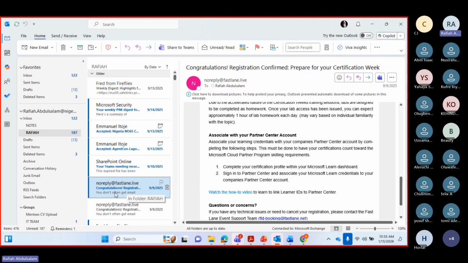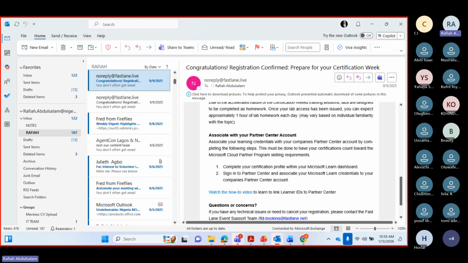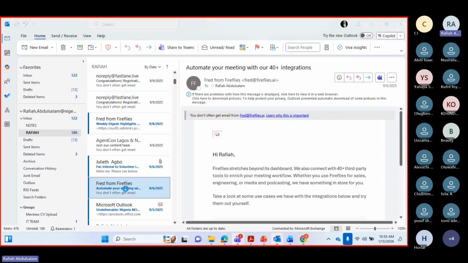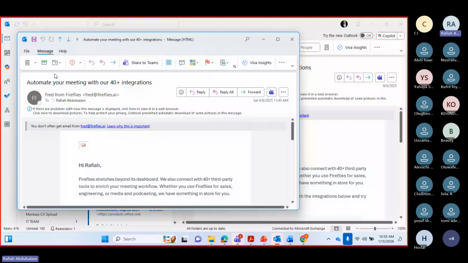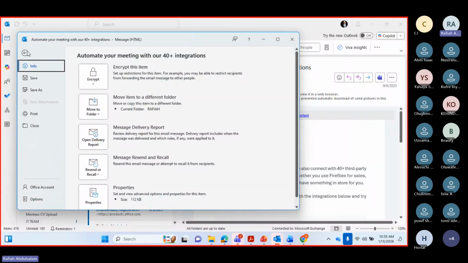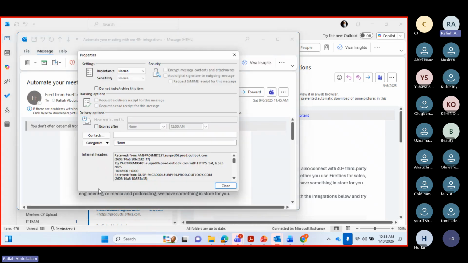Then as an admin, to get the message header, you double click on the email. Let me get one here. From your Outlook desktop app, double click on this email, go to File from the left-hand side. Then you have Properties. This Properties is where you get the message header of that email.